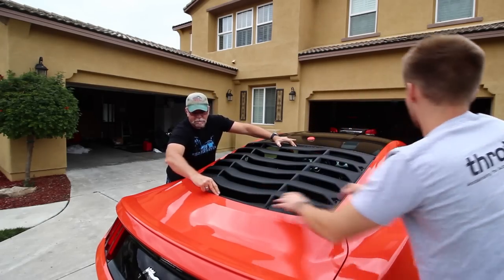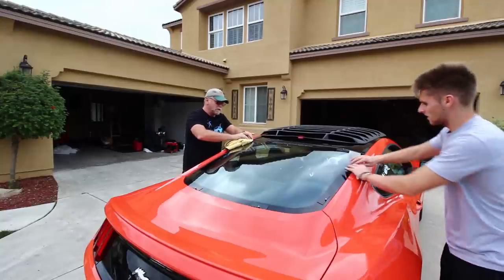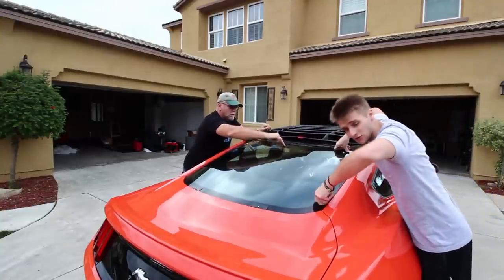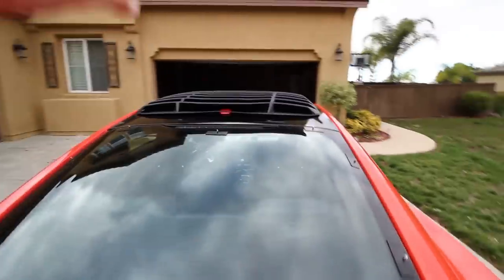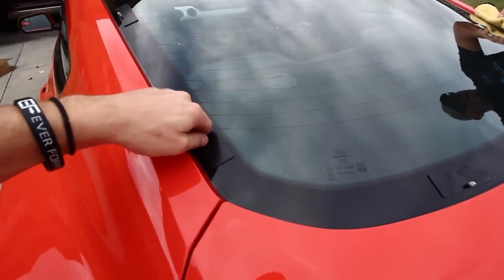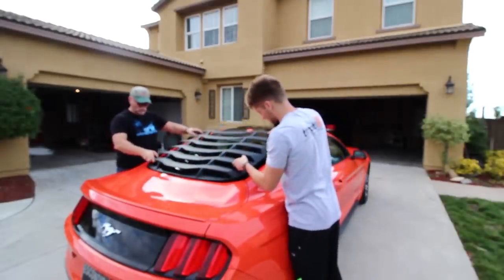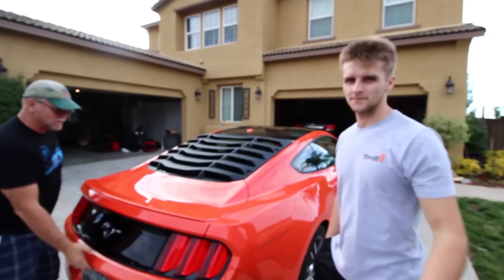Go grab that 8-millimeter socket. Now we're going to apply pressure onto the actual pads that have the sticky tape, so when we screw it back down, these pads will be on there super tight. These little tabs get covered up by the actual louver so it doesn't really matter how they look, but try to get them somewhat straight. It's working out really good — I can't even rip this up right now if I wanted to. All the little plates are siliconed up, we're ready to go. One more check just to be sure. The finished product looks awesome.